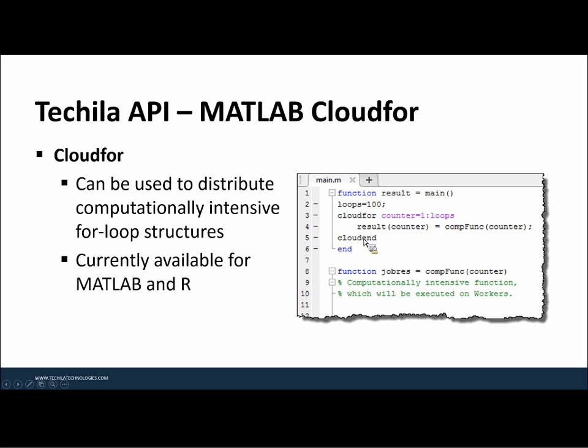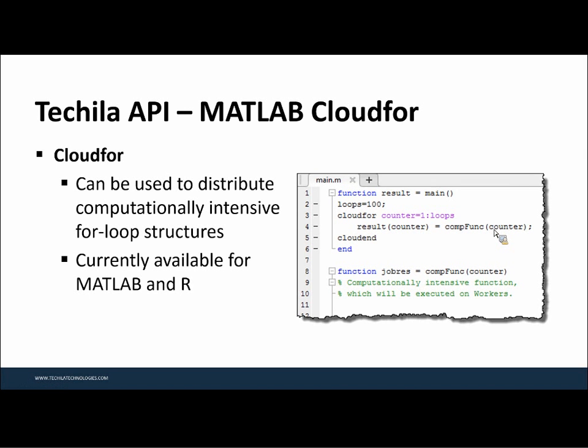So whenever the Cloud Core is used, it needs to be matched with a matching cloud end. And in this case, the Cloud Core and the matching cloud end only contain this one line of code, meaning that this line of code will be executed in the Techila environment. But it can be much more complex. So in the demo, for example, I had several lines of code there.